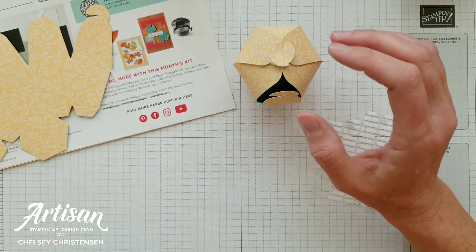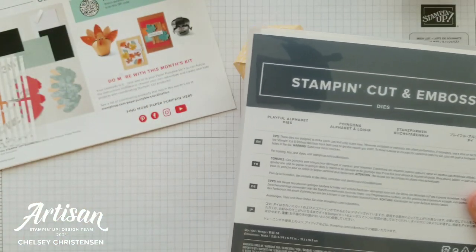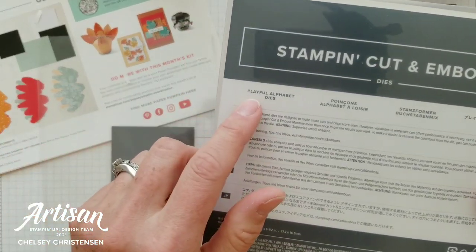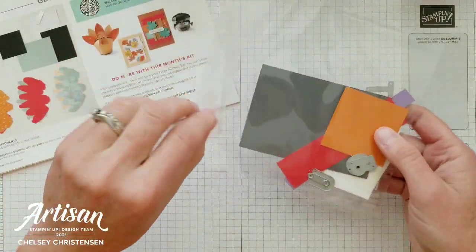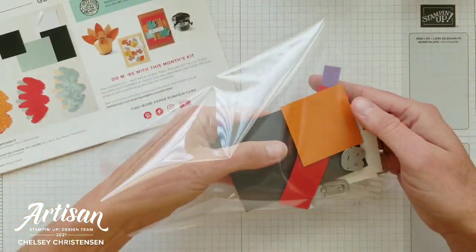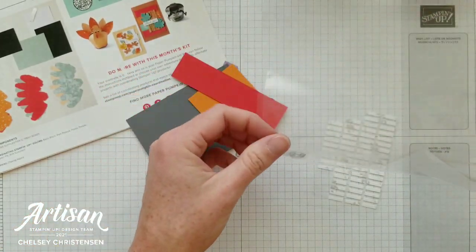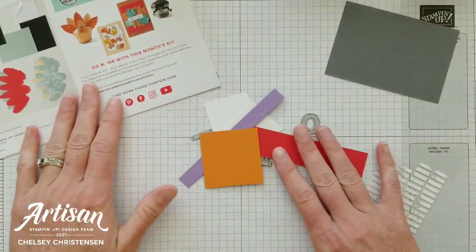Now I wanted to have some little tiny pieces for these faces for both the turkey and the Frankenstein. So I decided to pull out my playful alphabet dies because it gives me those small little circles or lines that I'm looking for. So I'll show you which letters I'm going to use for the turkey.